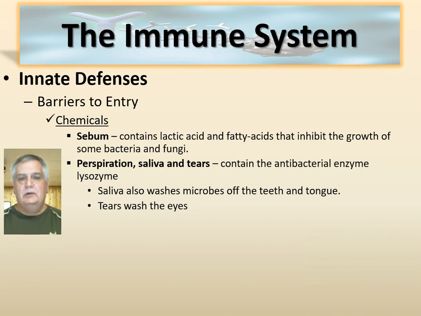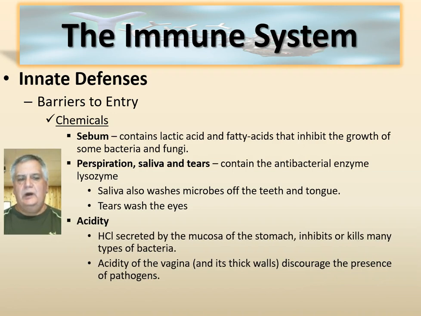Saliva, by the way, also washes microbes off the teeth and tongue, so it's very important. People with problems with dry mouth can have problems with halitosis, bad breath, problems with their gums, because without the saliva to continually wash the microbes off the teeth and tongue, these microbes hang around and can cause bad breath, cracked gums, and other problems. Tears also, by the way, do wash the eyes. We talked about that in our look at the special senses.